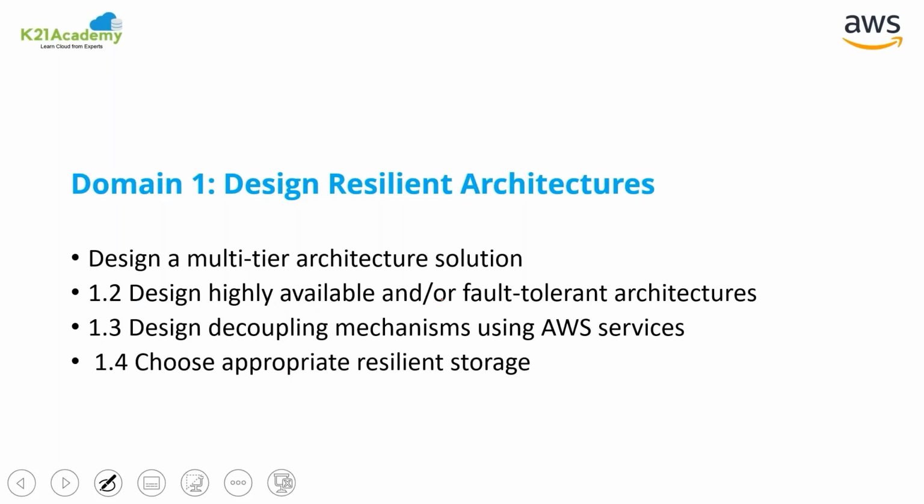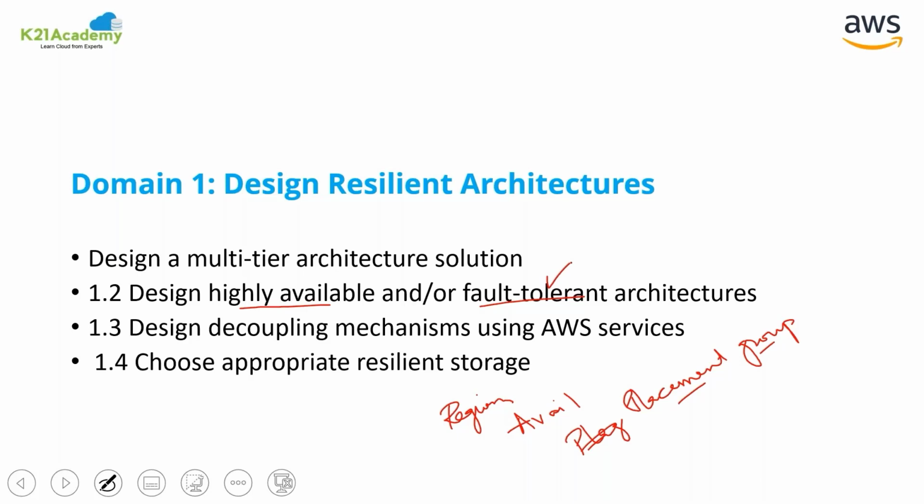If you talk about designing a resilient architecture, it means that you need to design a multi-tier architecture solution, a highly available and fault tolerant solution. So you have to think about that, like yesterday I told you, selecting the region, selecting the availability zone, keeping in mind the placement groups that we have studied, because placement groups also provide you fault tolerant architectures, remember? We have studied about them. If not, make a point of it and go through these particular topics that I'm talking about.